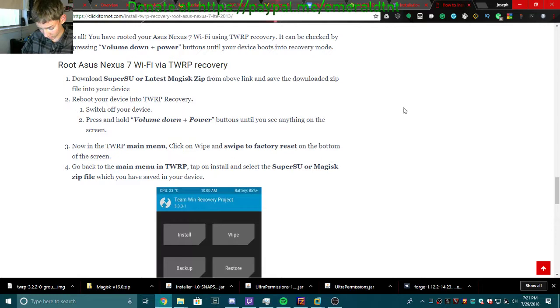The heck? It says kernel version 3.1.10, bricked. Why would it say it's bricked? Probably because it was before. I don't know. New Magisk Manager update available. We're going to wait for that to install and then we're going to open it.